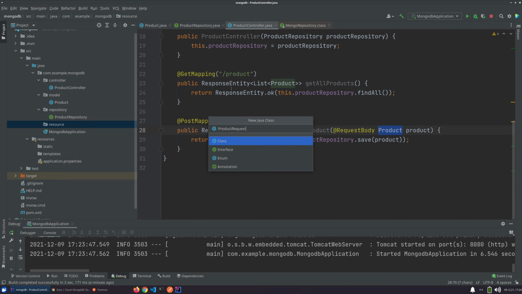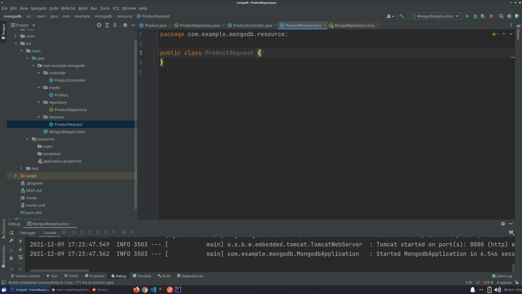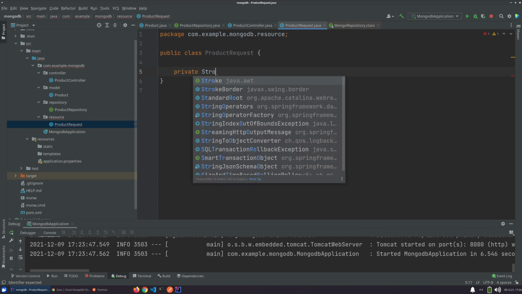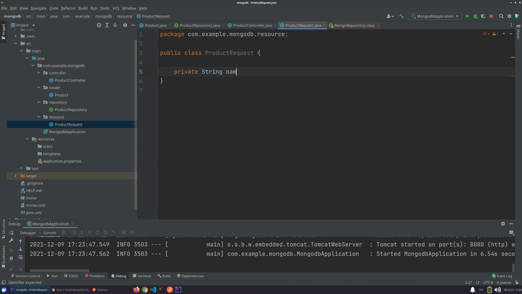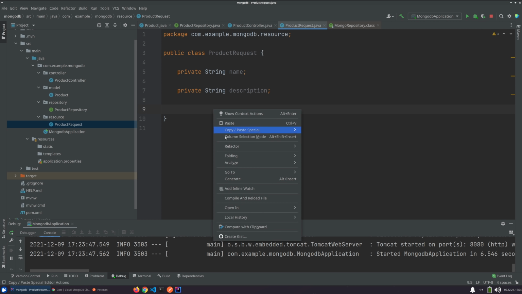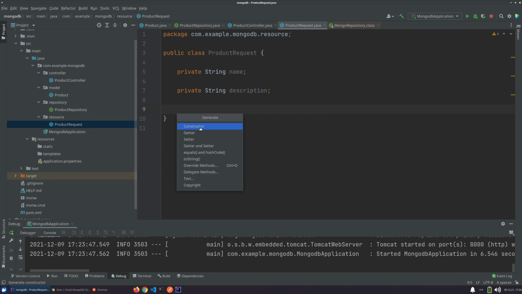In here, we're just going to have two parameters: private String name and private String description. Okay. And I'll just add the standard and the classic constructors.